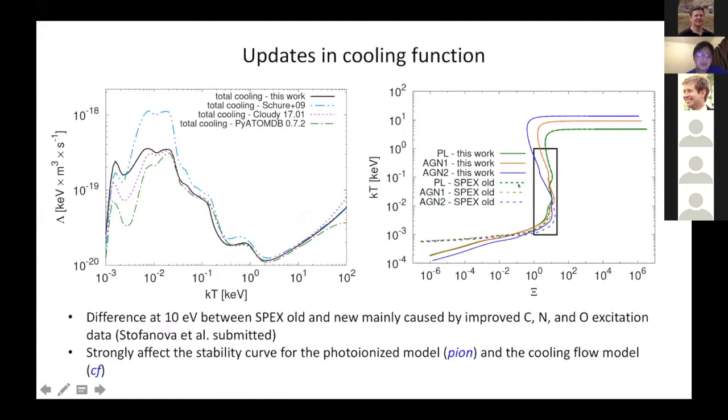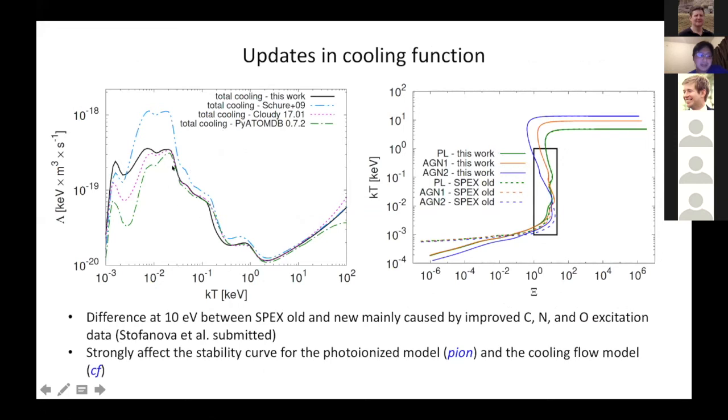So after we have put in SPEX some model calculation of the collision rate, we realize that it will have impact on the total cooling, in which the electron energy loss by collision excitation is an important ingredient. Yale's PhD student Liyi has been working on recalculating the cooling function and the cooling-heating balance with the recent update of the atomic data.